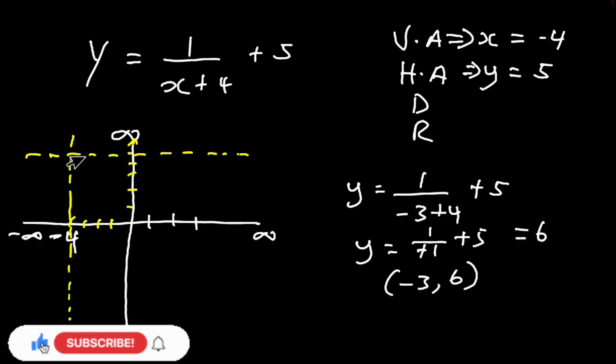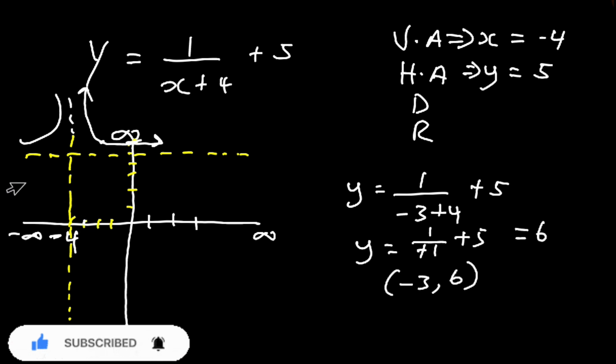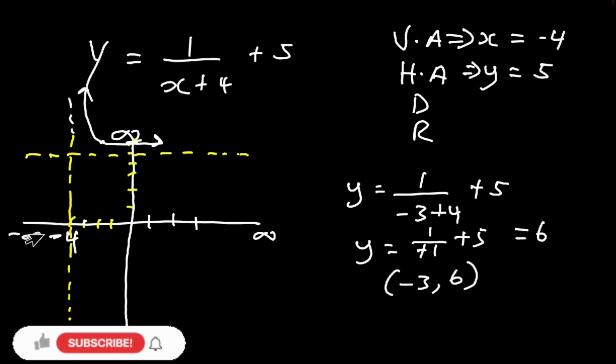Now let's plot this on the graph. When x is equal to -3, which is here, then y is equal to 6. Here 1, 2, 3, 4, 5, 6, okay at this point. Alright, so this is how the curve is going to be. Now for the one on the left-hand side of this vertical asymptote, it can be like this or like this. But let's find out. Let's pick a number that is to the left of this vertical asymptote.